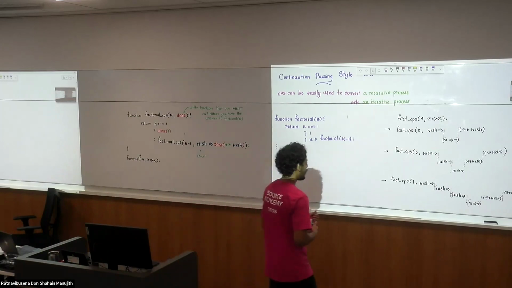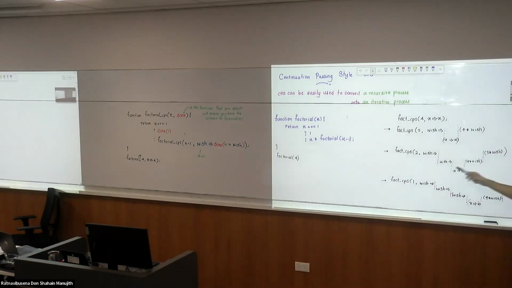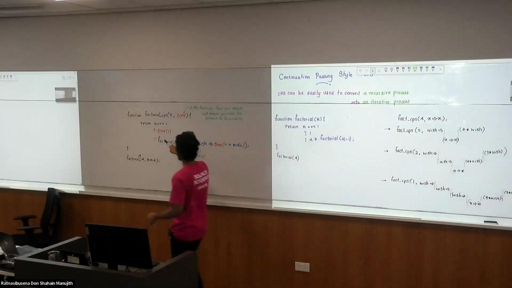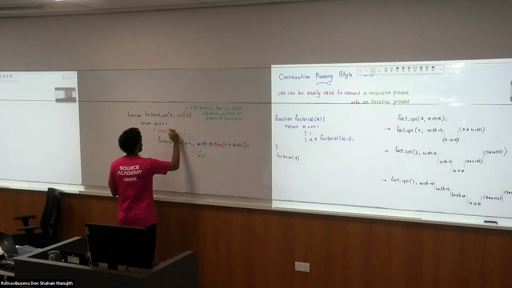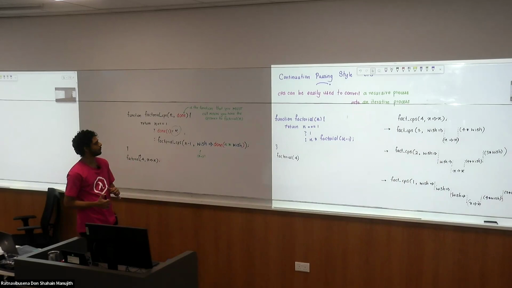So here, at the end, you call this function with 1, so 1 comes here, then it comes here, so it becomes 2 times 1, then 3 times 2 times 1, then 4 times 3 times 2 times 1. That's what you return at the end. After you evaluate done 1, this will be equal to 24 for factorial, and that is the one you return outside of CPS. Then you return 4 factorial.